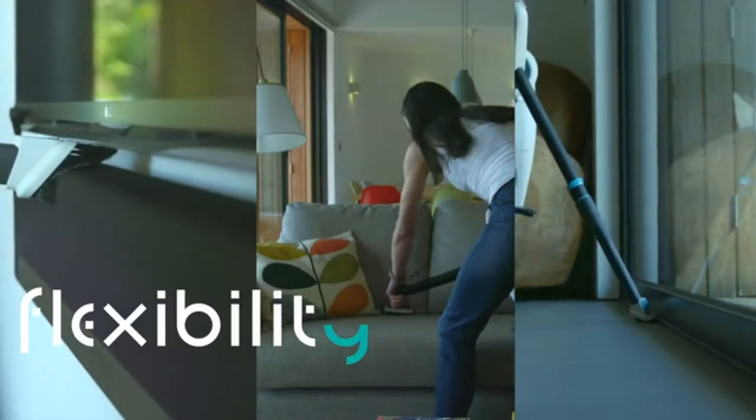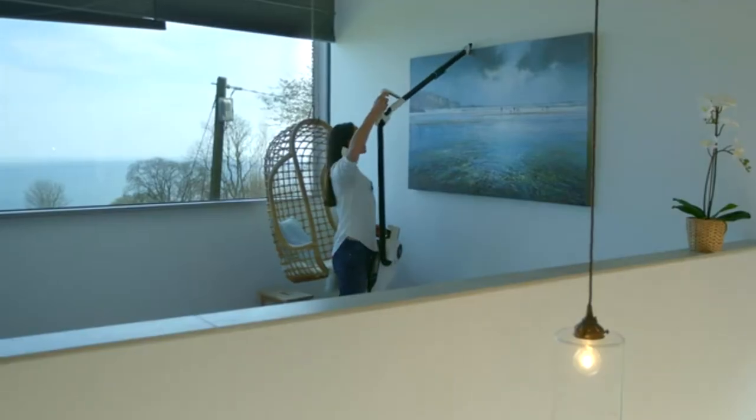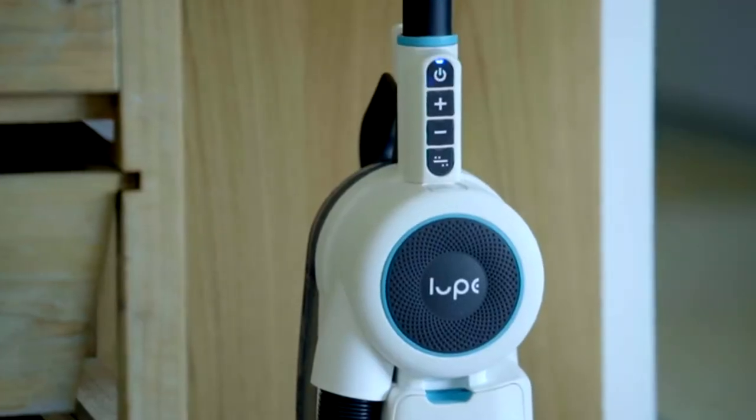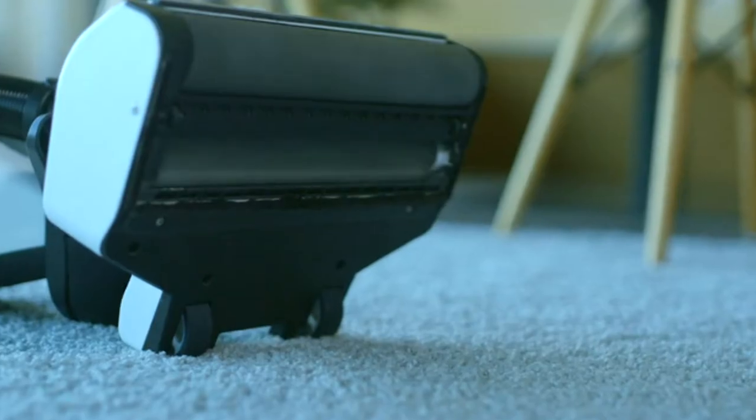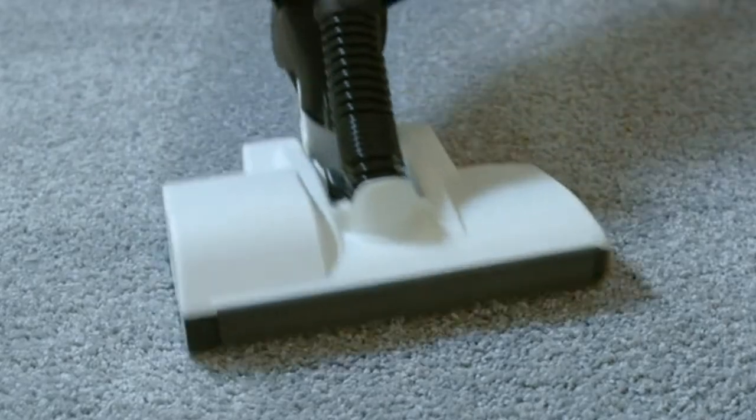We did not just design a powerful cordless, we created a fully portable three-in-one machine with onboard tool storage that can clean anywhere. There is no trigger to hold, just a simple on-off switch. Loop's single universal cleaning head is brilliant on all surfaces, large debris types and pet hair.